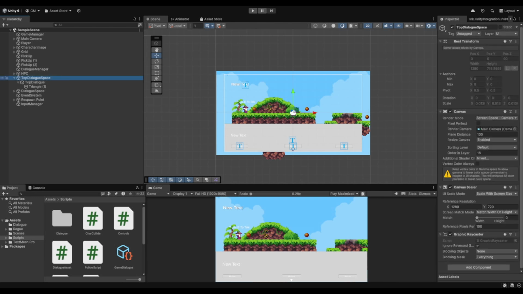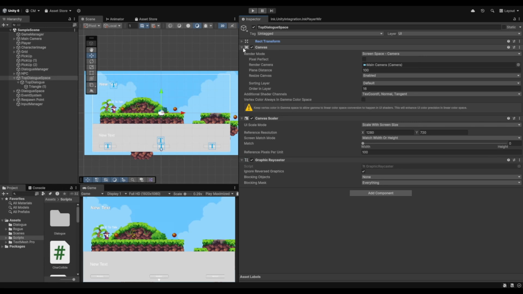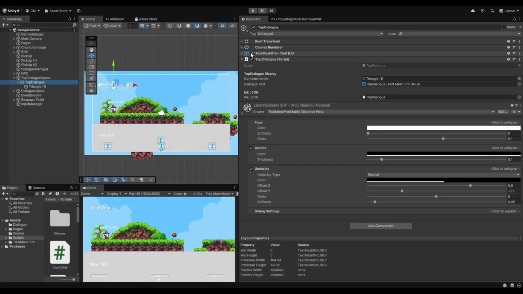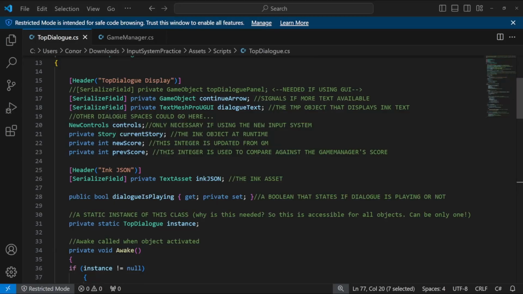dialog section. Okay, and the top dialog section is just my name that I gave to some TextMesh Pro objects that can display the ink text that we've set up and also manage how that ink text is displayed by using some fairly simple and straightforward scripts. So you can see here that if you have the top dialog space object as a TextMesh Pro and then drop my script top dialog on top of it, you'll be able to get started.